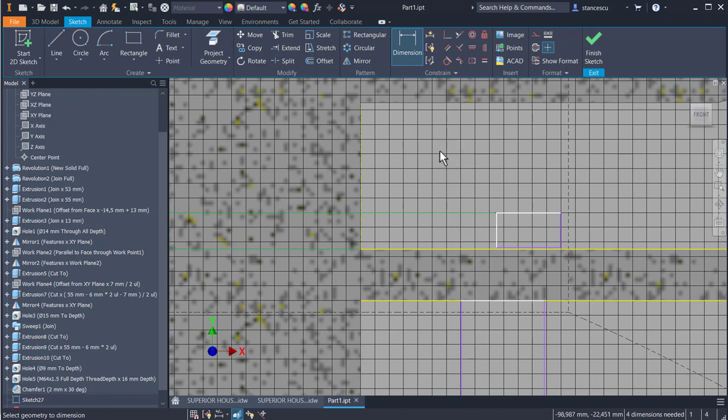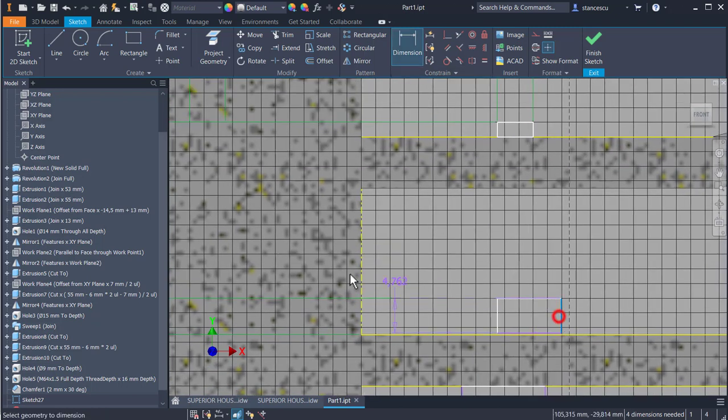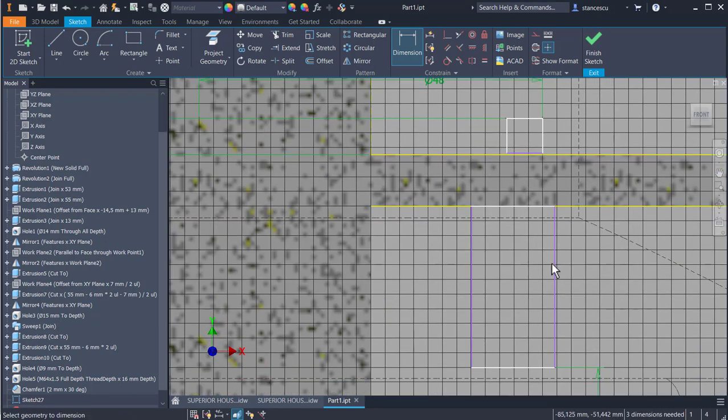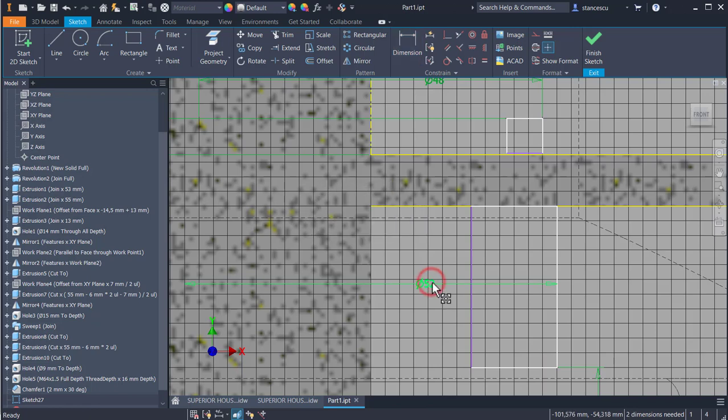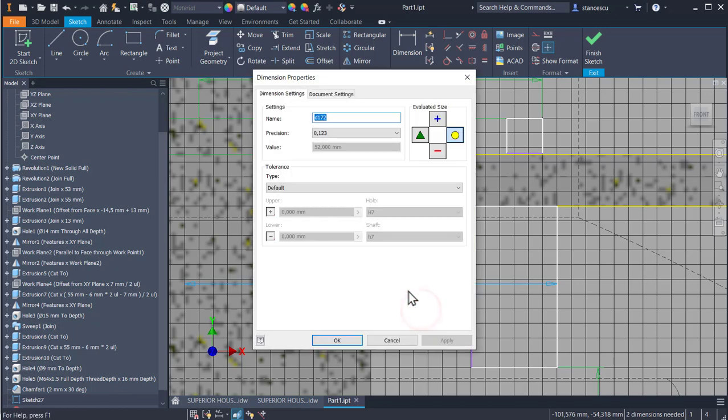Yes, good. This diameter is 48. This is 52 with tolerance. Escape, dimension properties plus minus 0.1, symmetric 0.1.